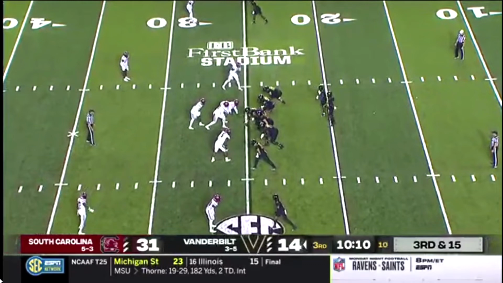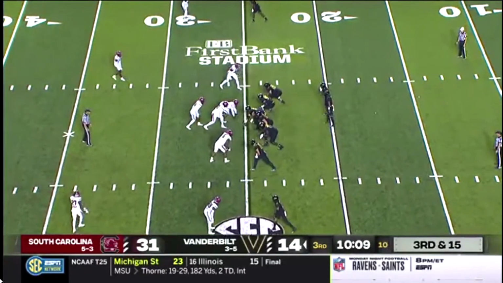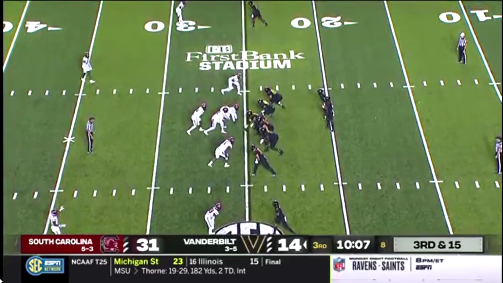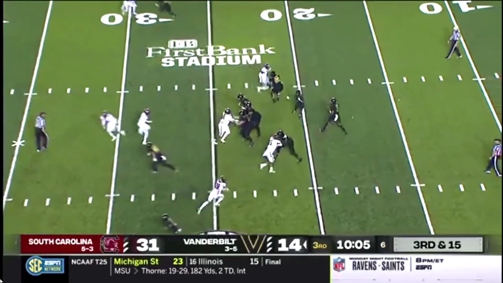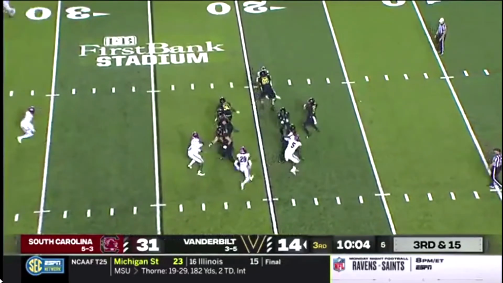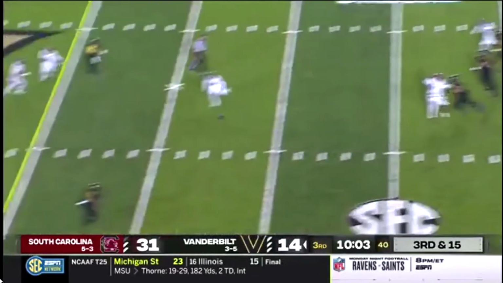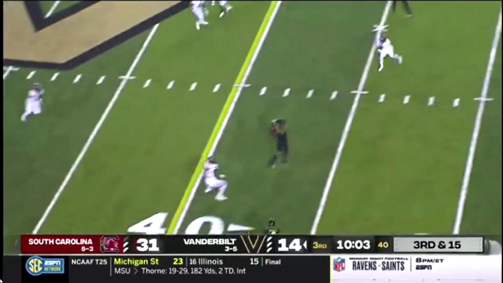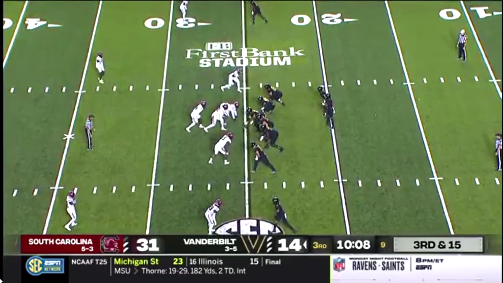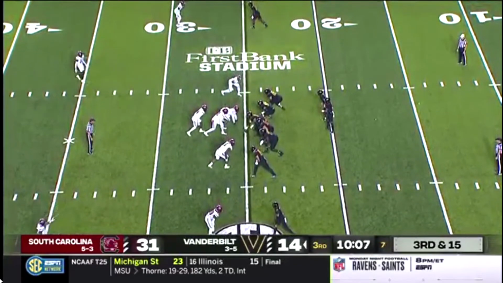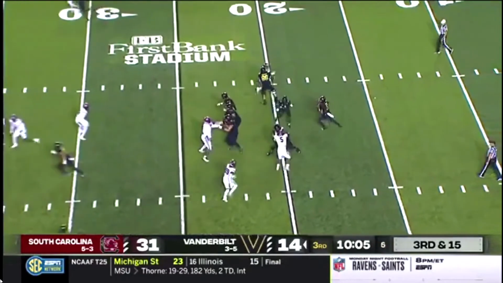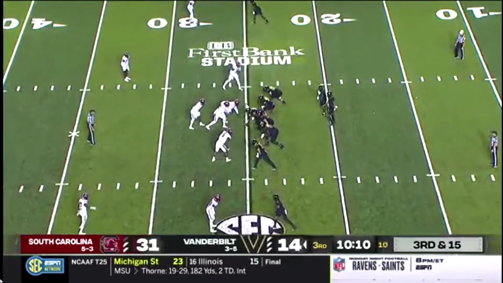we do end up stopping them short, but we do get a personal foul at the end of it. I'm not mad about it because Vanderbilt was playing a little dirty on us. I hate that the drive got continued, but I am not singling out our defensive guys for standing up for their other players in this game. But the issue here, let's take out the personal foul that gave them the first down. They still almost got a first down.